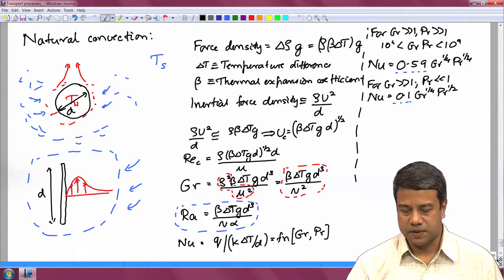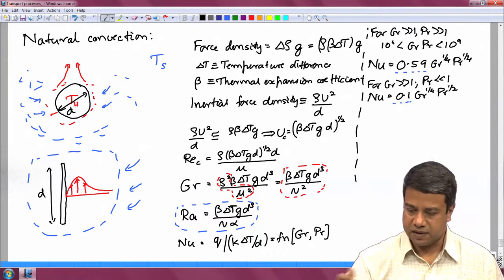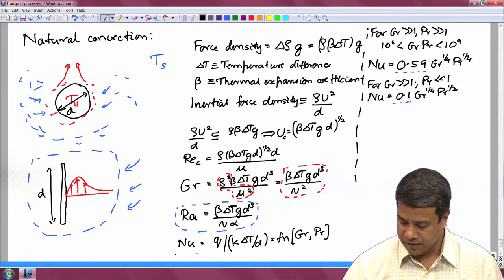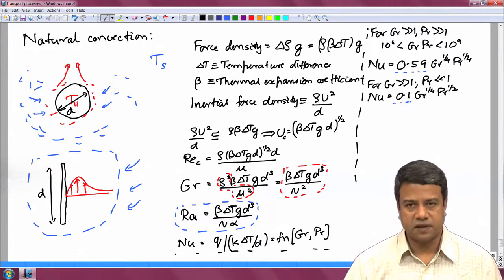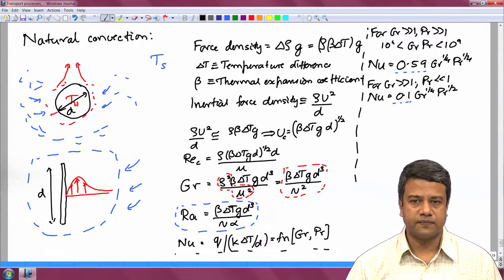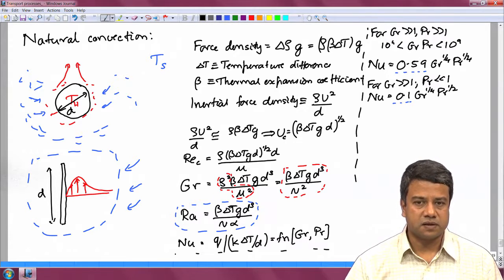And therefore, the dimensionless flux is defined the same way as we had earlier. However, in our expressions for the ratio of convection and diffusion, the convection velocity is not specified. It is not; you do not have fluid that is being forced past the object at a specific velocity.